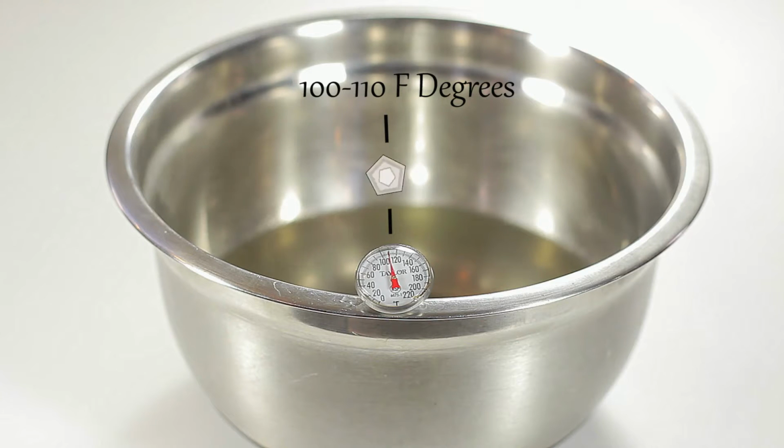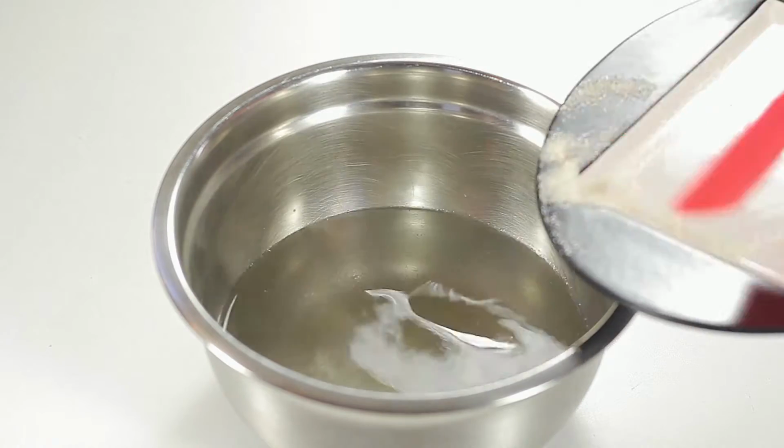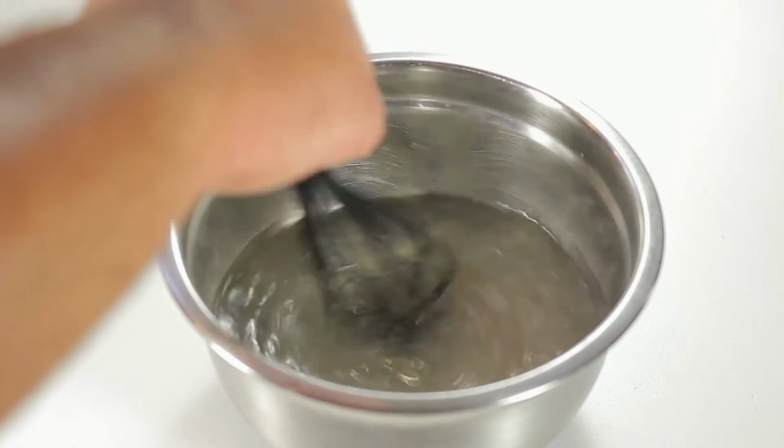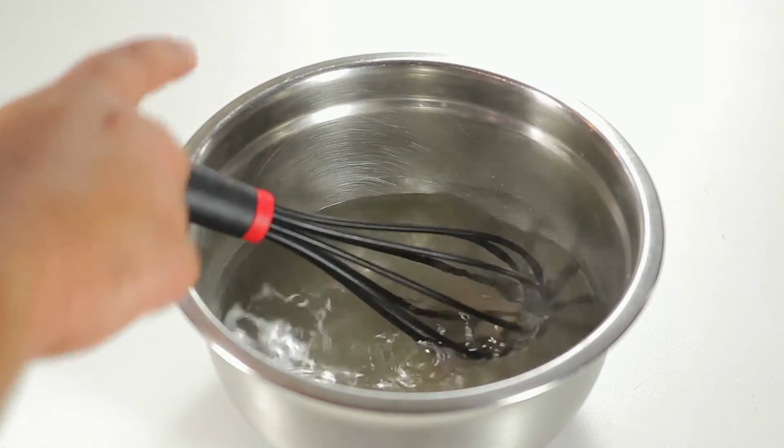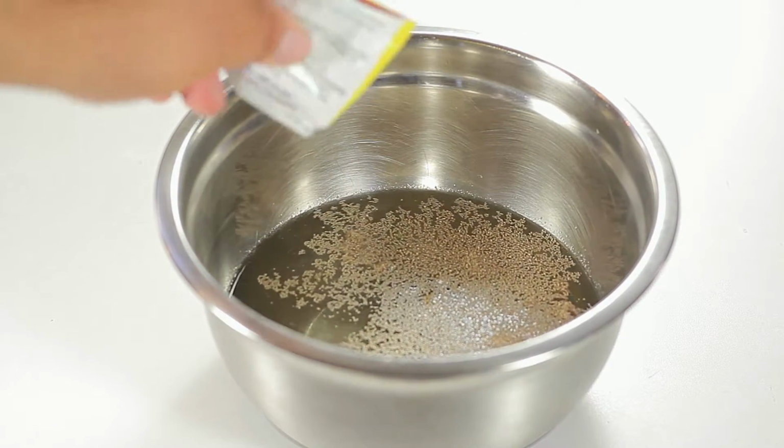The first thing we want to do is get our water to between 100 degrees Fahrenheit and 110 degrees Fahrenheit. Now we can add our sugar and mix, and with this recipe we make 2 medium-sized whole wheat pizzas. And now we can add the yeast and mix as well, and let it rest for 15 minutes.